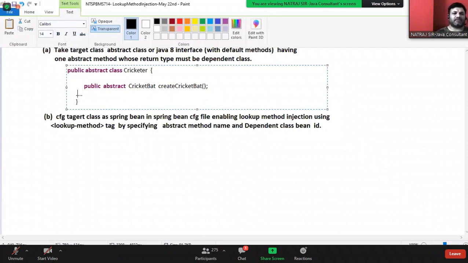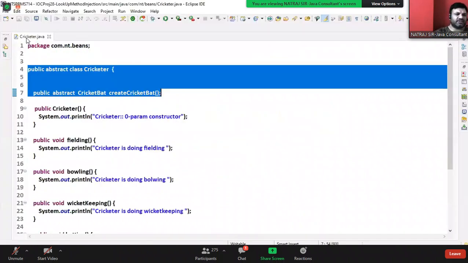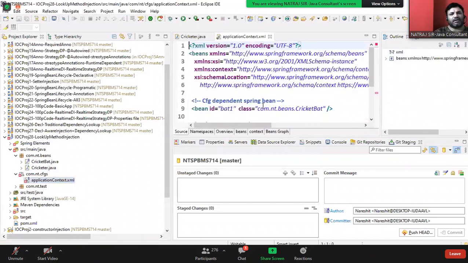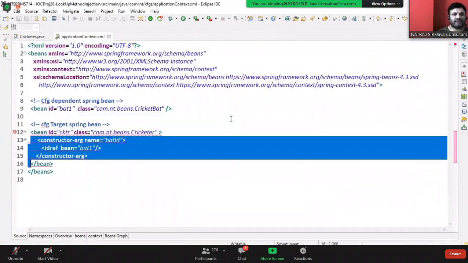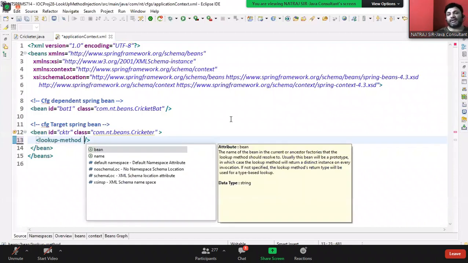And the second change, com.nt.cfz, this is my class. Now here, what is this? The lookup-method tag.